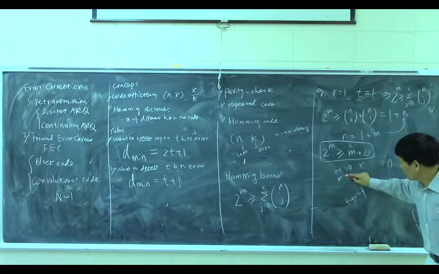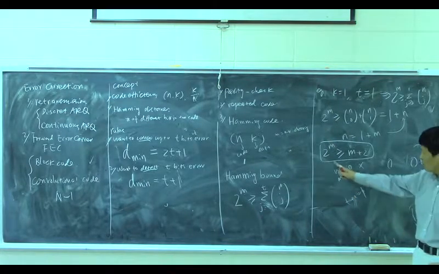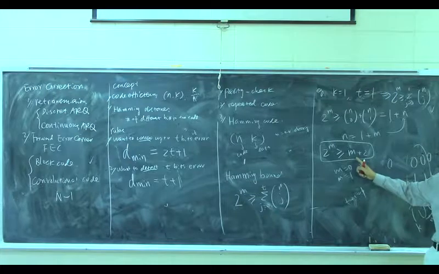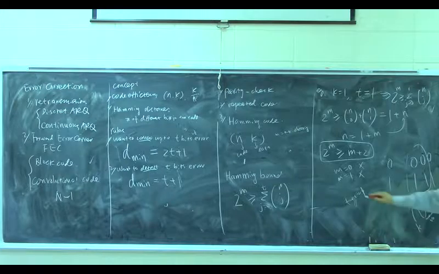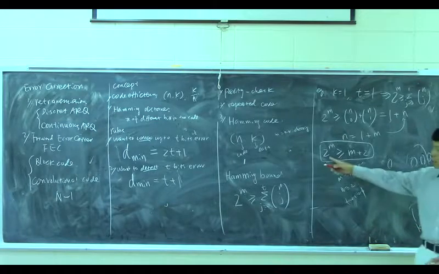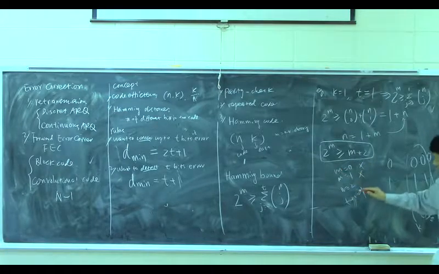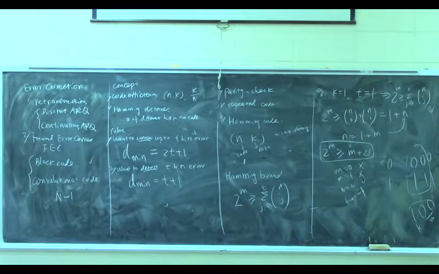How about you transmit M equals 1? For 0, you transmit 0, 0. For 1, you transmit 1, 1. We said it's not going to work, right? So let's see, M equal to 1. What is this? 3. Satisfy? No. So it's not working. How about M equals 2? Looks like we are good. From this experience, let's see. What is this? 4. What is this? 4. Is it good? Greater or equal to? Okay, that is good. And this is perfect. This is a perfect code, because the equality is satisfied also.